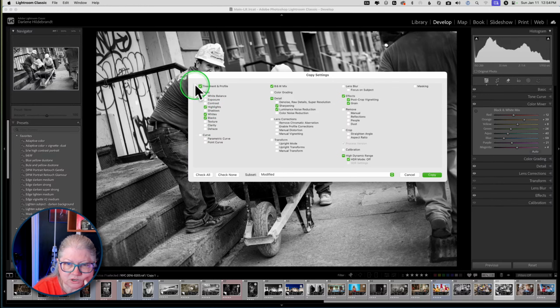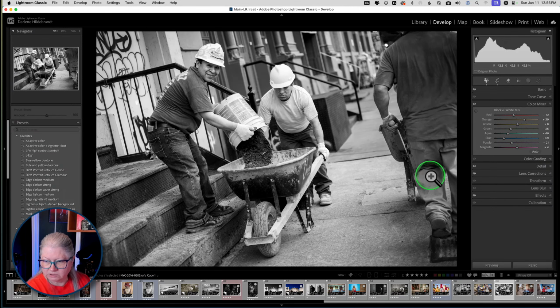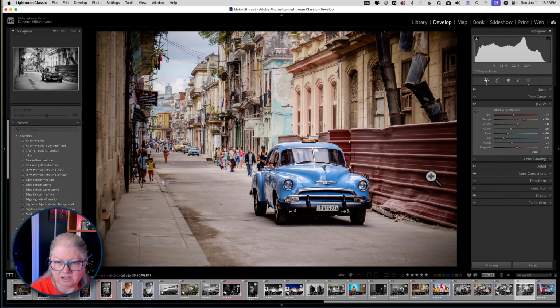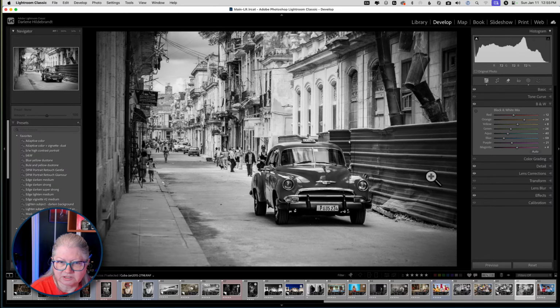So in this one, I don't want to adjust any of the basic stuff. So I'm going to turn that off. And I just want the black and white mix. And did I do a curve on this one? No, I did not. Okay, so that's literally all that I'm doing. So I need the treatment, which is black and white mix. Okay. I'm also got the post-crop vignette. Okay, so I'm copying those things, and then I'm going to paste it. So I'm doing Command V on here. Okay, so you see what happened? So it pasted black and white and the settings that I had here.